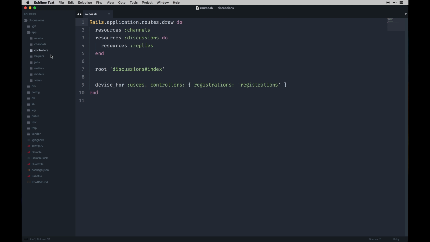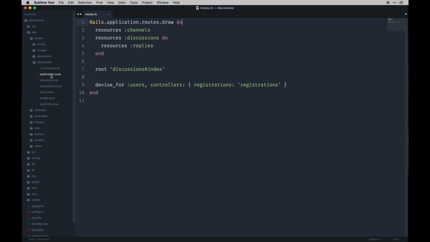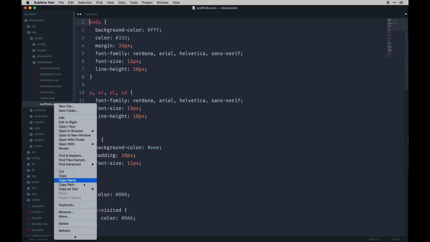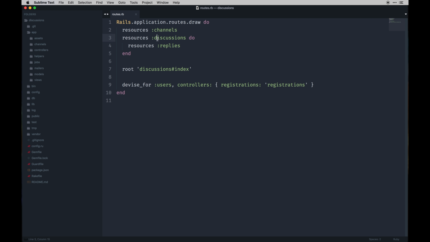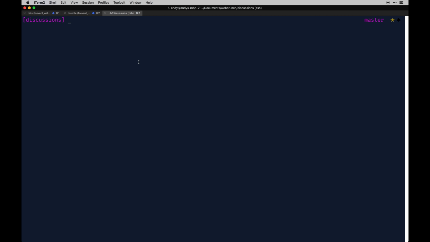So with that done, it did the scaffold thing again, so I'm going to delete that one. All right, so to associate these three, we've got channels, we've got discussions, and users, and I want them all to associate in a special way. To do that, we need a bit of groundwork in creating some migrations. Our discussion is going to have a channel ID and a user ID. Our channel is going to have a discussion ID, and our users are going to have nothing. So we'll go through this pretty closely and try to figure it out.